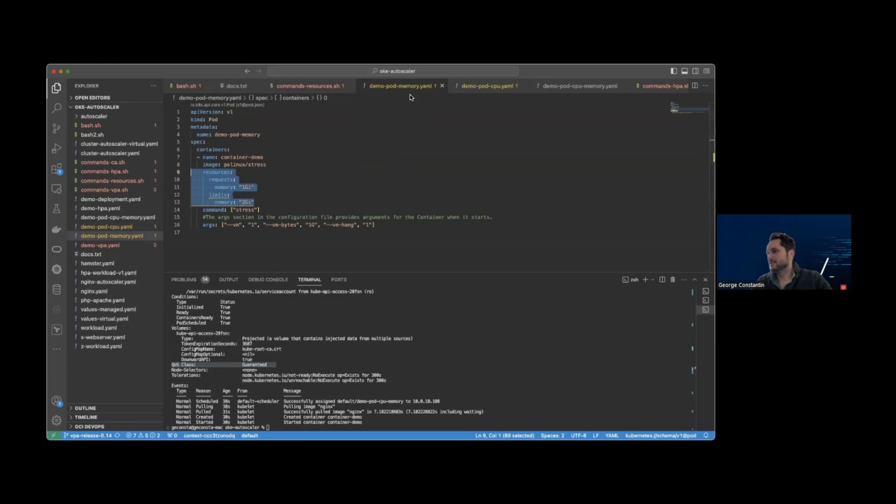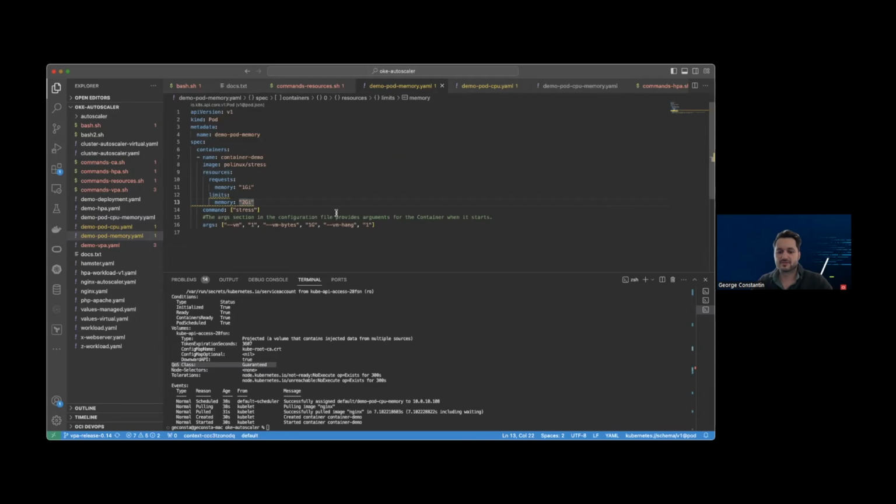In this specification file, I have requests and limits applied for the memory resource. In this one, I have requests and limits applied for the CPU. And in this scenario, I have limits applied for memory and CPU. I'm going to explain a bit what's happening.